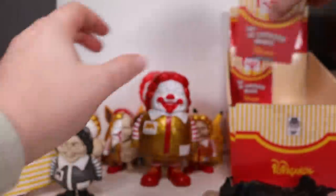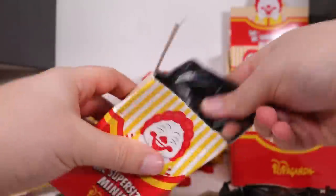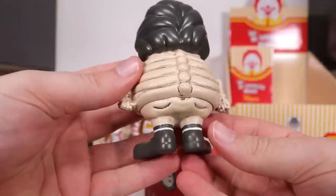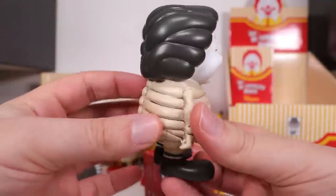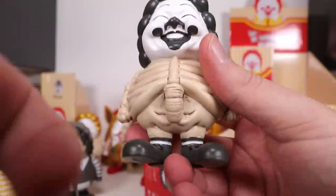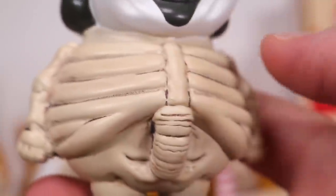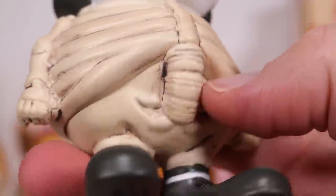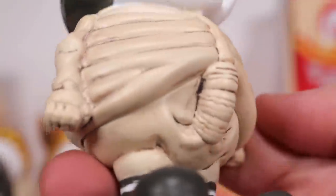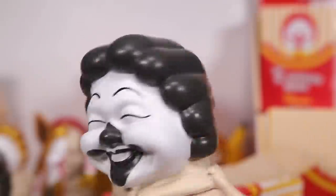Let's move on to another box. Grab one from the top there, see if it's gonna be gold again. We've got a black one again! I'm really not liking that they didn't put the effort in to make the burgers something. This could have just looked like an extra part of the sternum. Obviously you used the same mold, but you can't just go back and say 'they were supposed to be burgers, let's just paint them bone color.' I like the makeup on these though — a very sad clown.